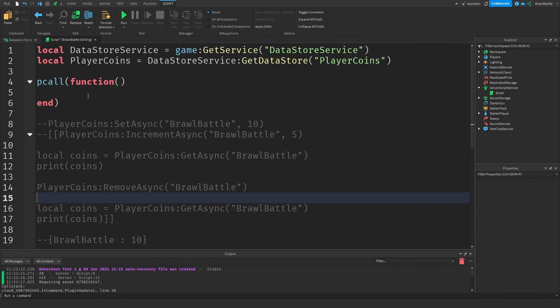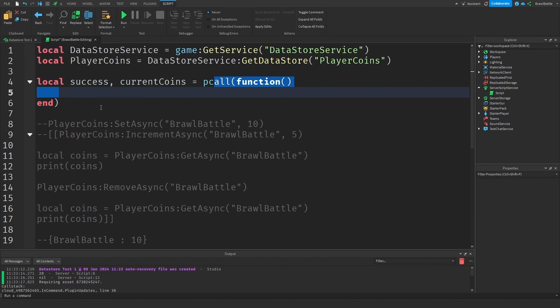If, let's say, we wanted to retrieve data using our GetAsync function, pcall will return two values. The first value is going to be whether the pcall was successful or not, and the second one is going to be our returned value itself. So behind pcall, what we're going to do is say local success, comma, current coins, or you can call this whatever you want, it doesn't really matter, equals pcall function, open close parentheses, enter.